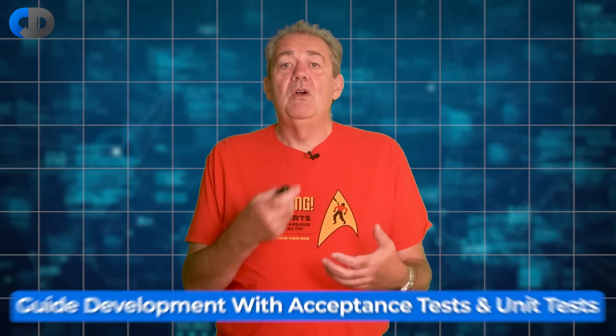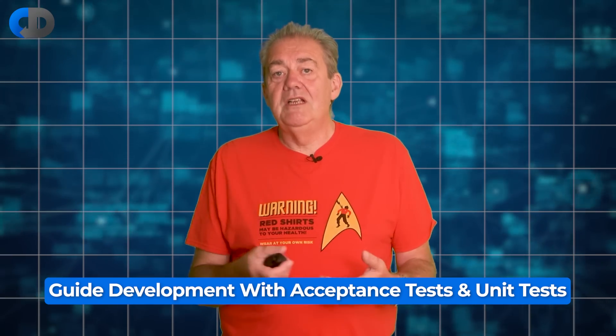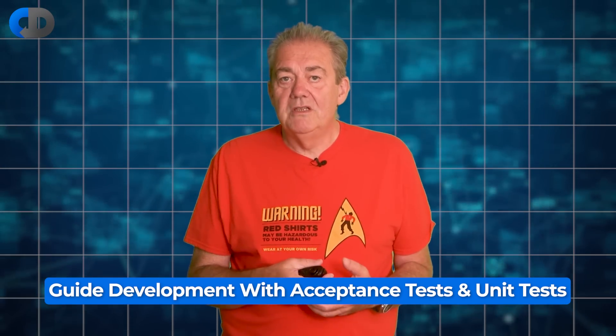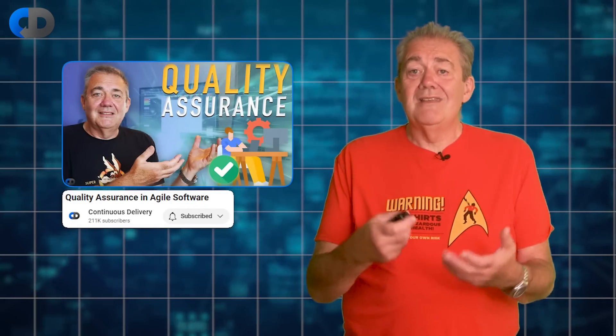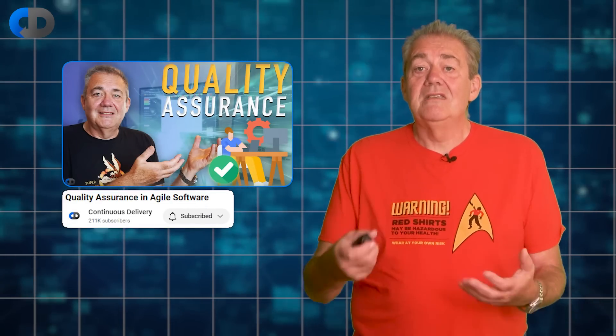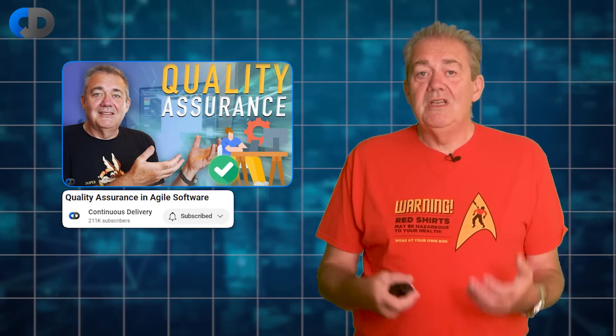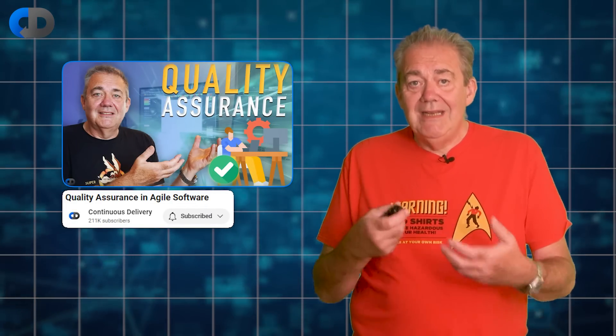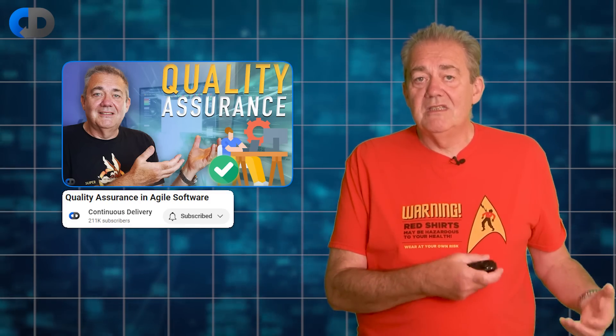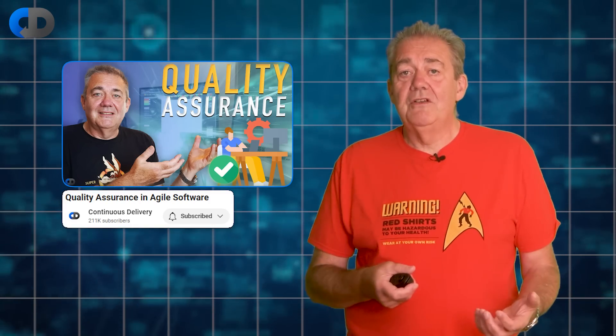Acceptance testing works best when it's used as a confirmation that the pieces of the system work together to achieve the goal specified in the test. They work best as a complement to unit testing, not as a replacement for it. I think that part of the reason that development teams fall into the trap of only acceptance testing is because developers are often thinking of testing as being somebody else's job, and this is another common mistake.